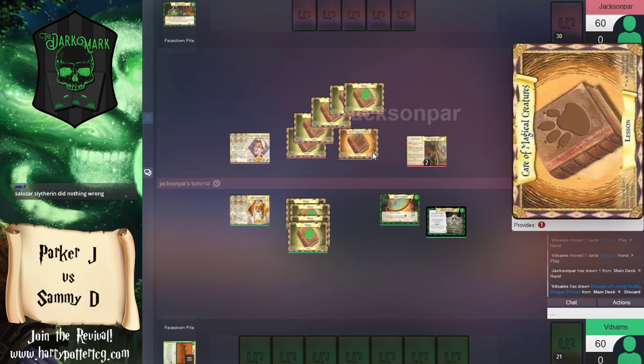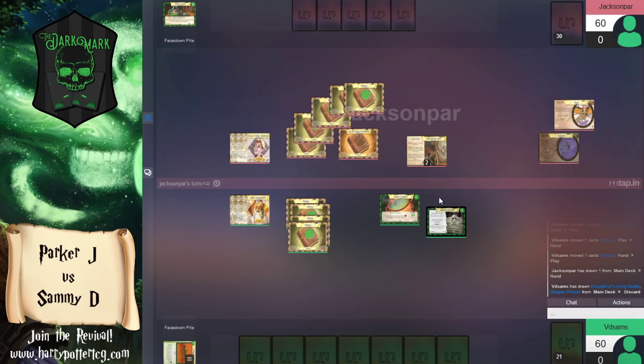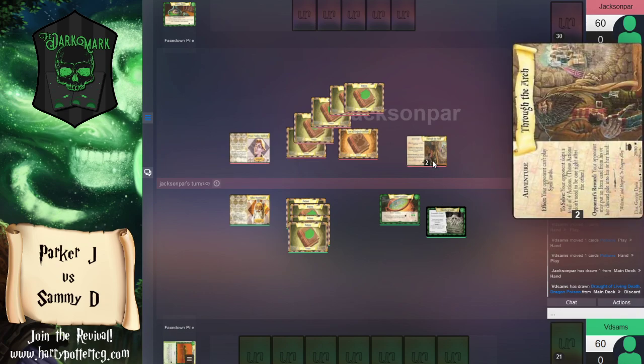The last thing you want to do is just solve Through the Arch by skipping your next turn, and then he plays another Through the Arch, right? So I almost would have liked if we had just played a lesson and invested one action into Through the Arch, because you want to put an odd number on this. You want to solve this with one action left so that you can make the most out of that action, right?